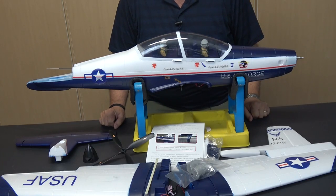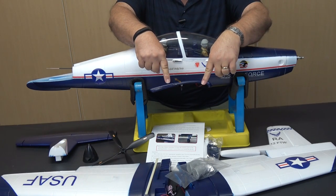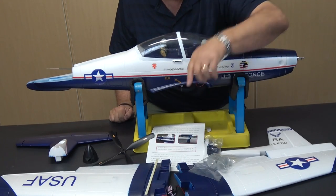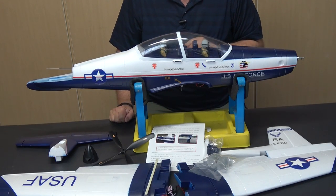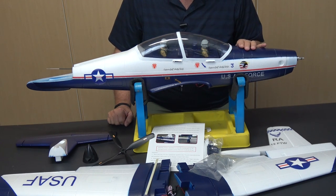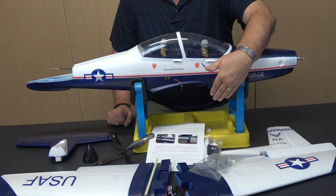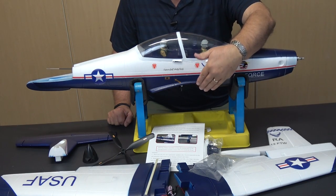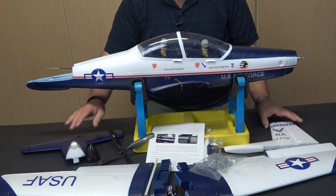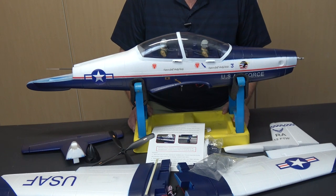With everything out of the box, you can see there aren't very many pieces. There's two halves of the wings with a connector and wire, a central mounting wire, and a ribbon cable that makes it easier to route the servo leads from the wings into the fuselage. The exhaust stacks, propeller, spinner, instructions, and the vertical and horizontal stabilizers are about all that makes up this model, so it should go together pretty quick.